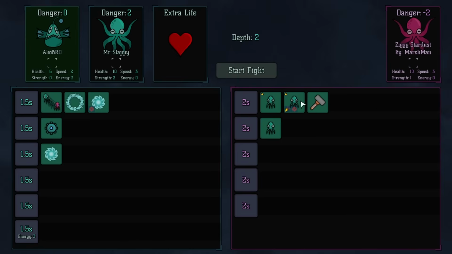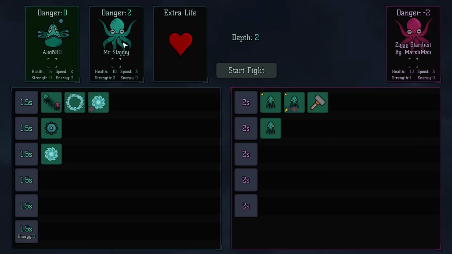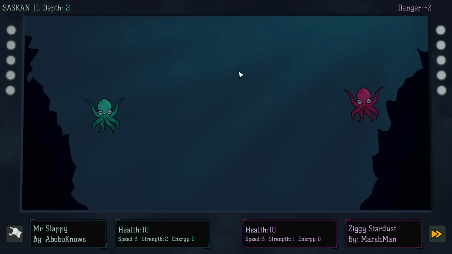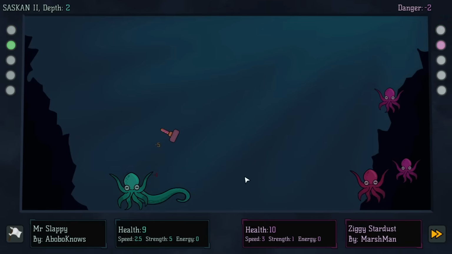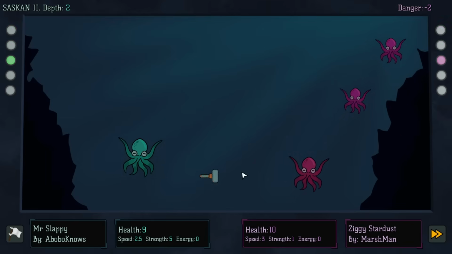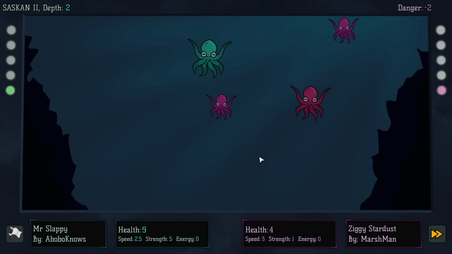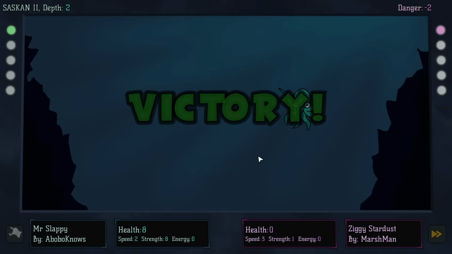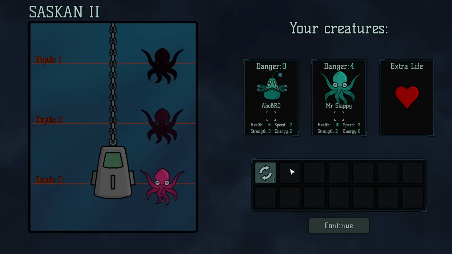Alright, so 10 health, 3 speed. He's got a bunch of children and then a hammer throw. I think we need Mr. Slappy again. Let's go. Alright, watch out for that hammer, man. That's a big hit. -6. Big hit. How about that? A big tentacle swipe for the win. Otherwise, we were toast. Tremendous. Let's keep going.